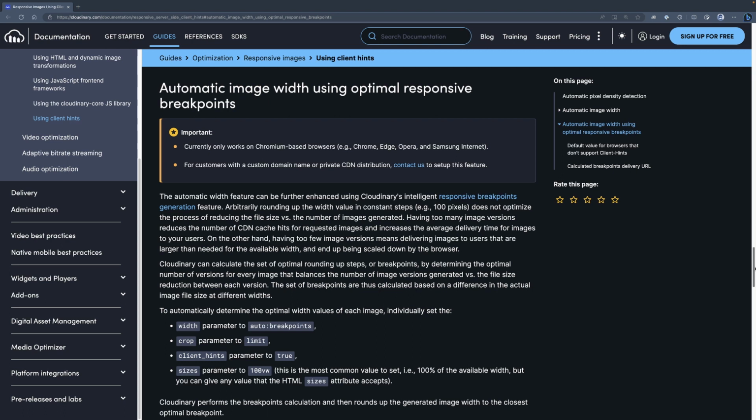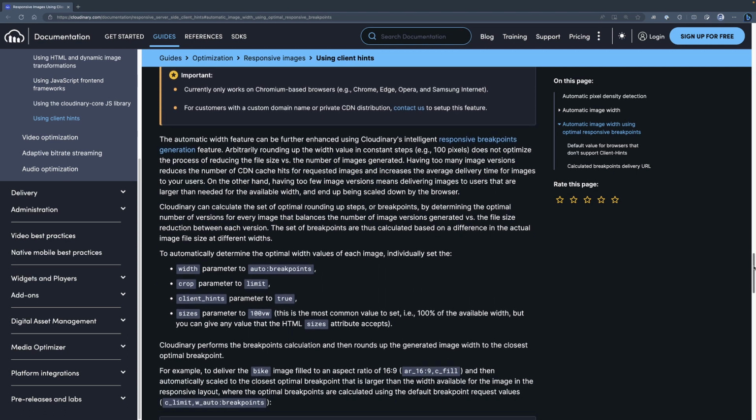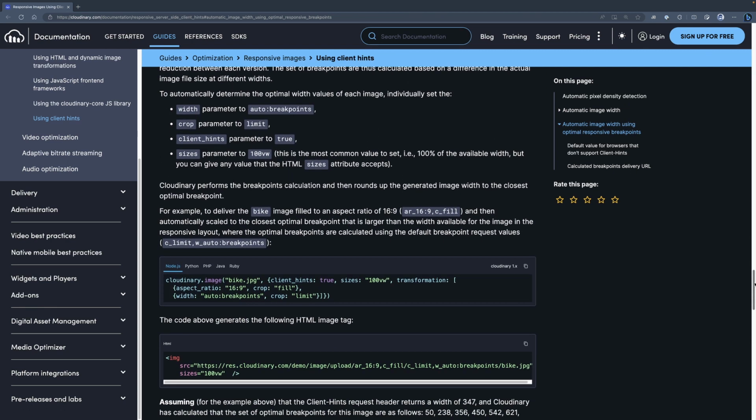Anyways, to prevent sending back any image at any size, because that would cost you a lot of transformations in Cloudinary, you can also just say, just take into account these breakpoints and only send an image back when the width of the browser is in that breakpoint. And Cloudinary has a set of default breakpoints, but you can also customize these and say, these are my breakpoints for my website. And now you give your client hints, and within these breakpoints, Cloudinary just always gives back that image. And so, yeah, this is a short video, but it's just so magical.